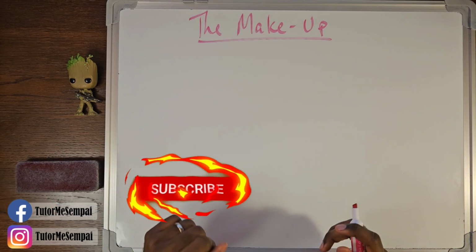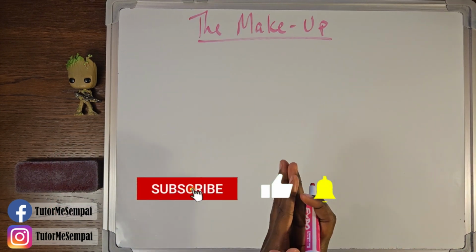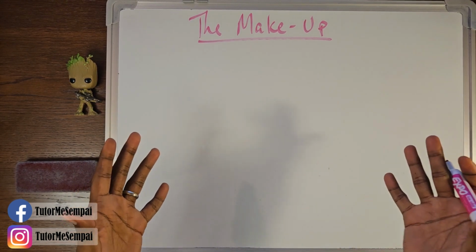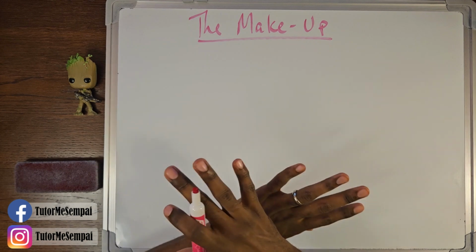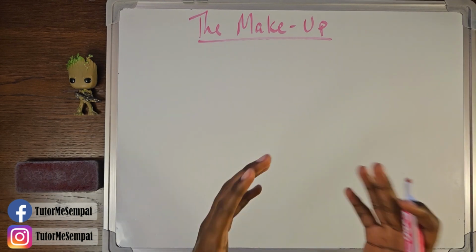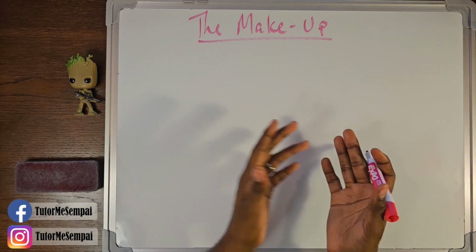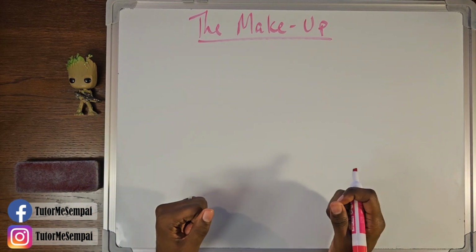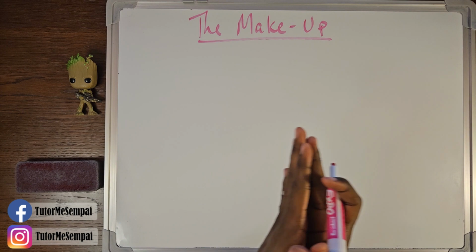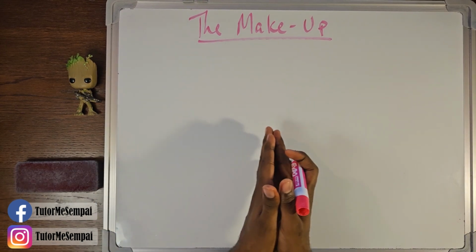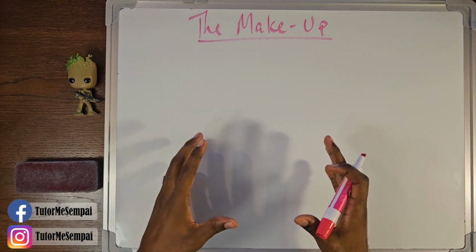Before we jump into our 2 examples that we have today, let's first talk about the makeup of our equations. At this point in time, you should know what an equation is, but if you don't know, no worries. I actually made a video on equations when I talked about equations versus expressions, and I'll put a link to that in the description box, so check that out whenever you feel like it. But today we're not purely going to be talking about equations. We're going to be more focused on how independent and dependent variables make up our equations.